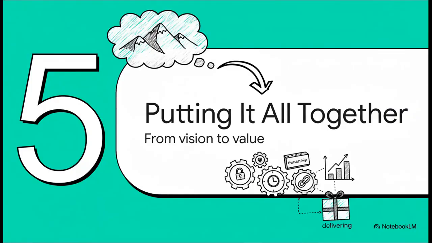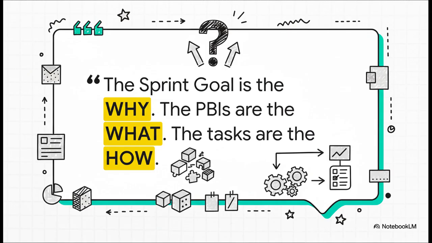So we've defined them, we've talked about ownership, how they change over time, and what not to do. Now let's put it all together and see how this whole system flows beautifully, from a high-level vision all the way to delivering real, tangible value. I love this quote because it just sums it all up so perfectly.